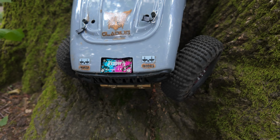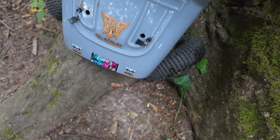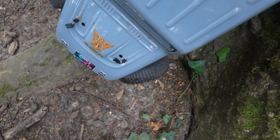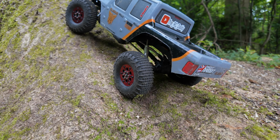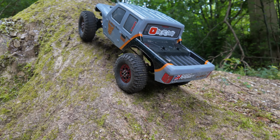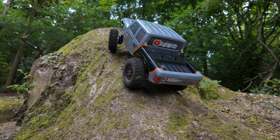Gladys's descending here was absolutely fantastic. It's a tricky place to extract yourself from. You know, I was very pleased with that. And we're getting up to sort of one or two of the last obstacles now.